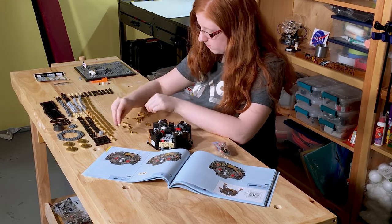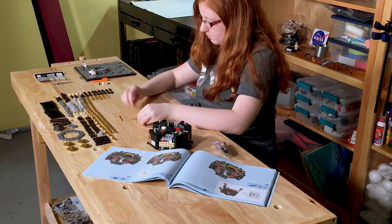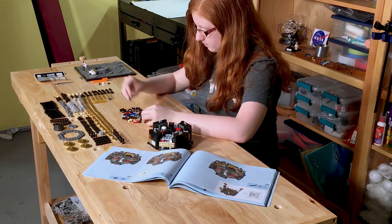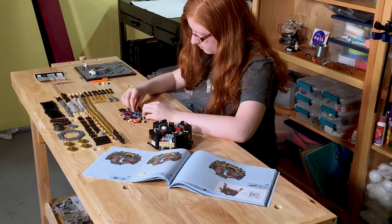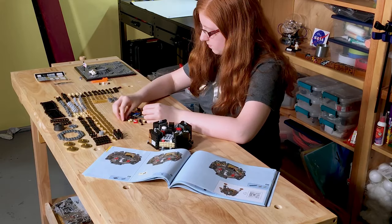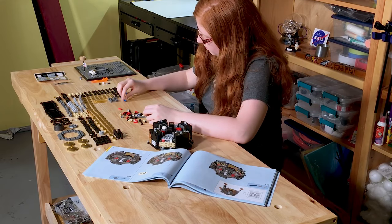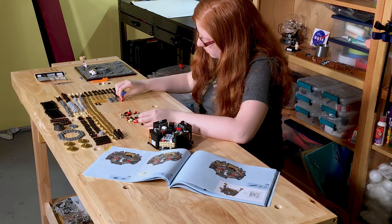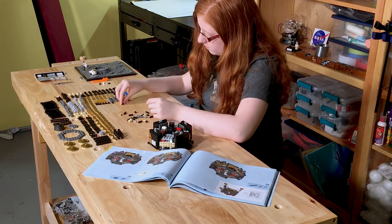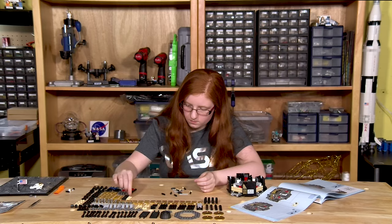Other Apollo mission parts had cool names too. Apollo 9's command module was named Gumdrop because when it was shipped it was wrapped in blue, making it look like a wrapped gumdrop, along with the lunar module named Spider due to its appearance. Apollo 16's command module was named Casper after the cartoon Casper the Friendly Ghost due to the crew's white suits, which looked shapeless on television. Apollo 10's command module and lunar module were called Charlie Brown and Snoopy — it was called Snoopy because the lunar module was snooping around the moon on lower orbit.